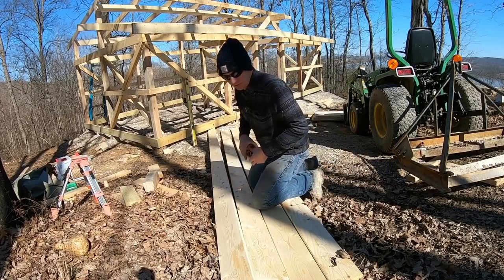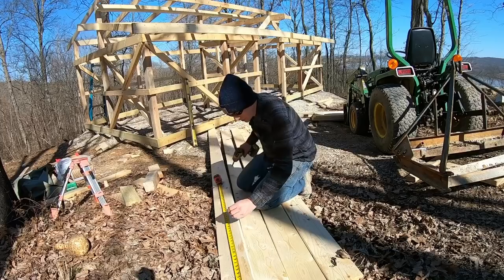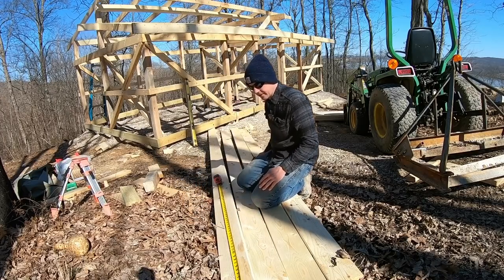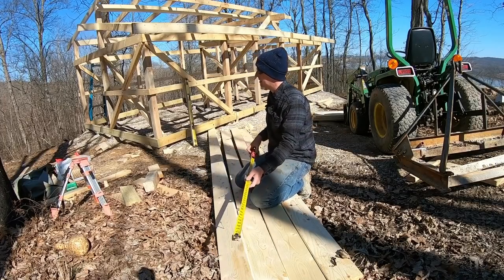I'm gonna do the same thing, let this one kind of hang wild and then trim it to length, but I'm gonna set a screw just somewhere in there, so that way I know I at least have enough hanging past. I have enough I could trim off.